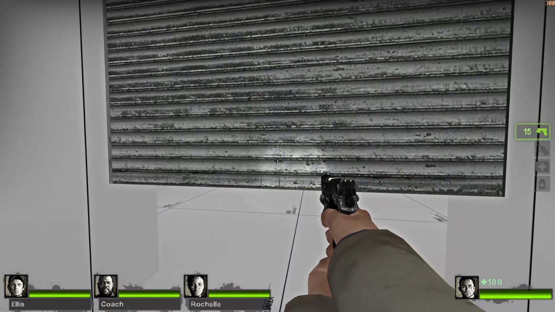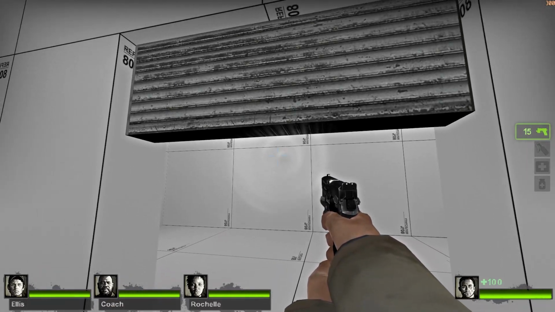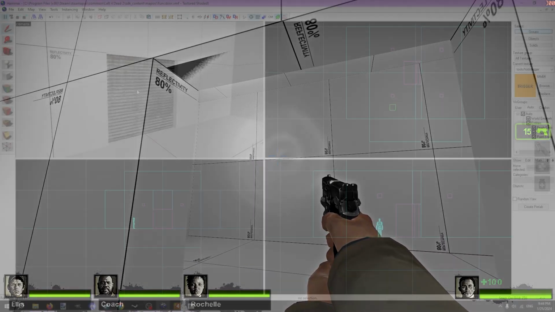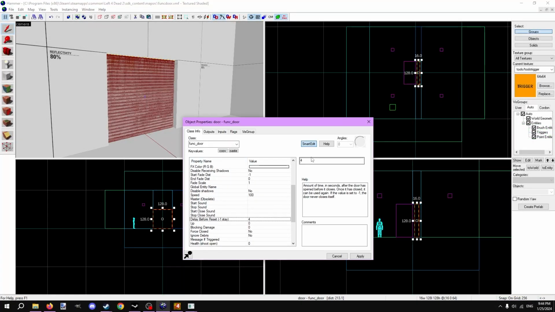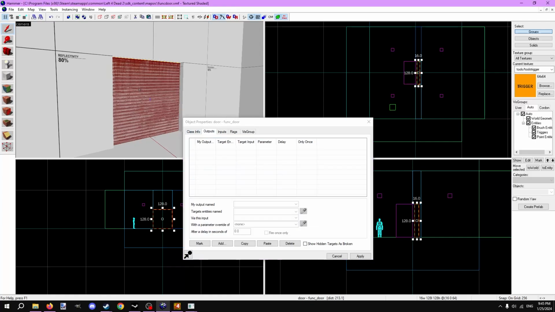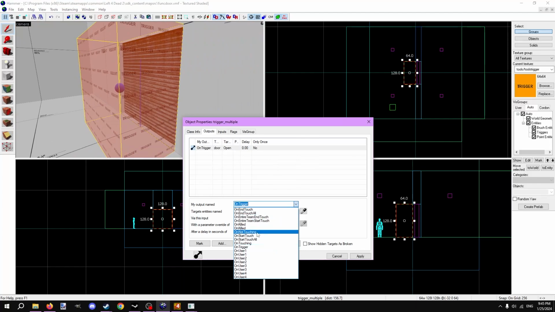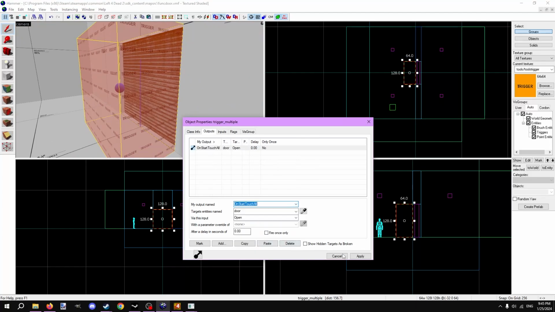In game, we can repeatedly open the door, but if we stand in the trigger, it awkwardly opens and closes, because the door entity closes on its own. If we set delay before reset on the door to -1, it will never close again by itself. What if we want it to close again though, say after the player leaves the trigger? Well, we can tell the trigger_multiple to fire outputs while a player continuously stands in it, like holding open the door. Let's change the output from OnTrigger to OnStartTouchAll.